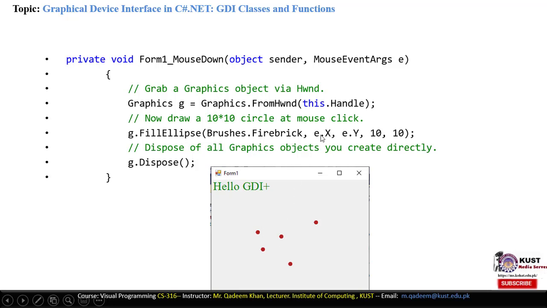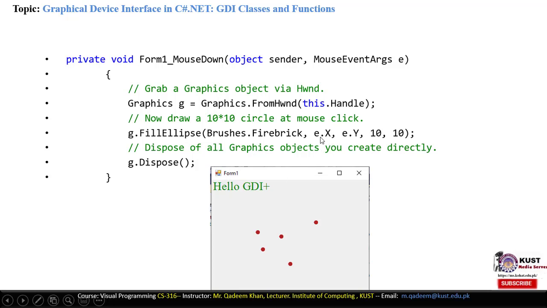e.X means that it will take the first point, that is x and y, and this is the second point. So from the first point and second point, the mouse will print the filled ellipse, and the first point will be taken as the coordinates of the mouse.